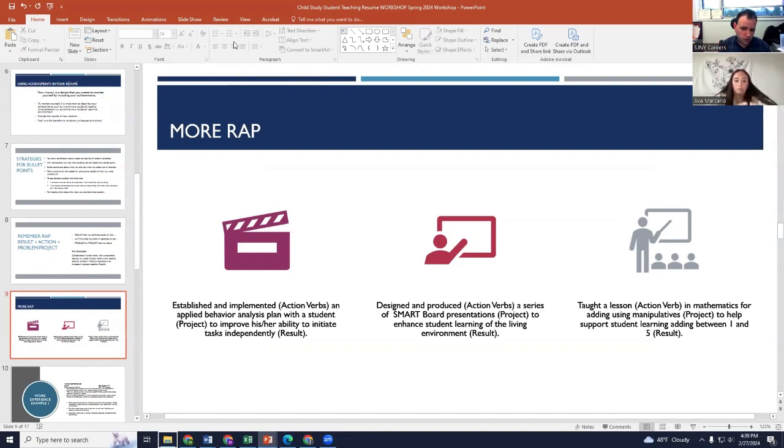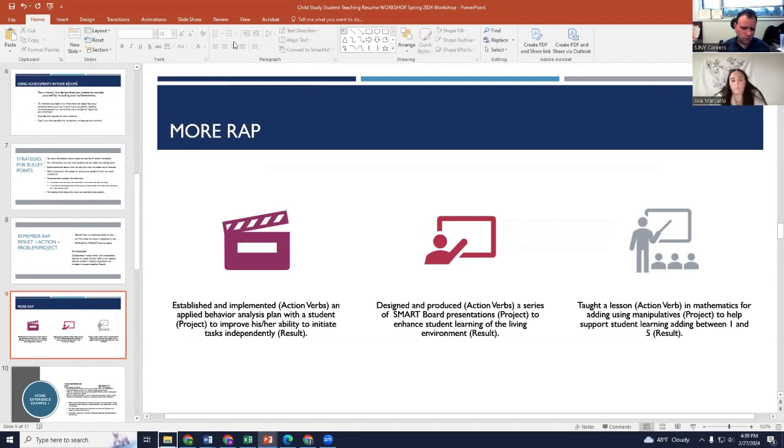Again, you can think of it as the project you're working on. And then your result here, to enhance student learning of the living environment, meaning the presentations were about the living environment, and the students were expanding their knowledge of that.